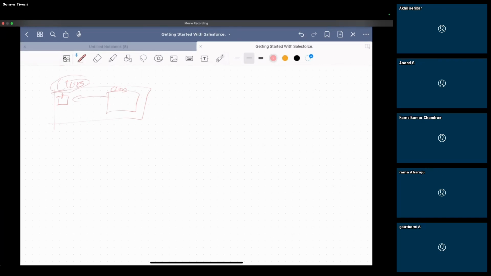Like, sir, we can only access that particular protected variable inside the class. Yeah, outside the class, we cannot access it. Yes, okay. But with protected, that variable can also be accessible within the inner classes. Okay. So this was all about the access modifiers.